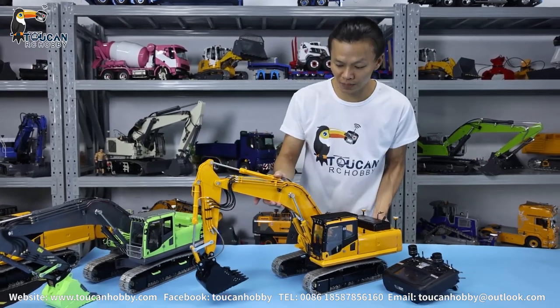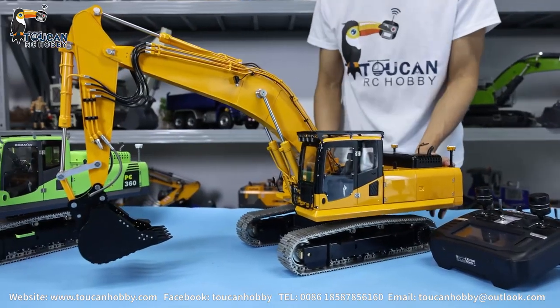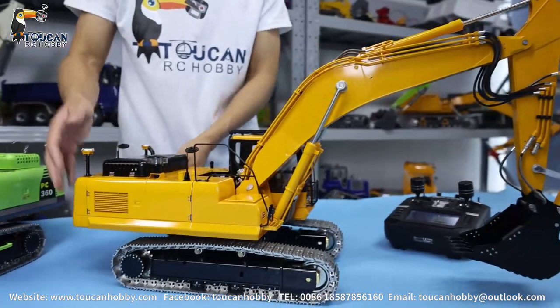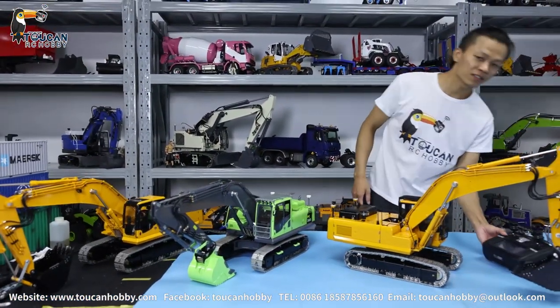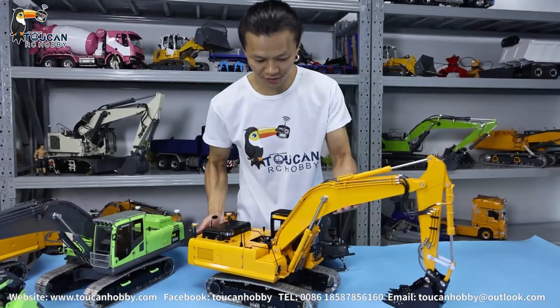So today we will mainly talk about this one with light and sound system. We will start and run it, see the details for these two different others and different painting. For what other painting you like, you also could tell us. We will do the painting as you like. Let's start this one first.